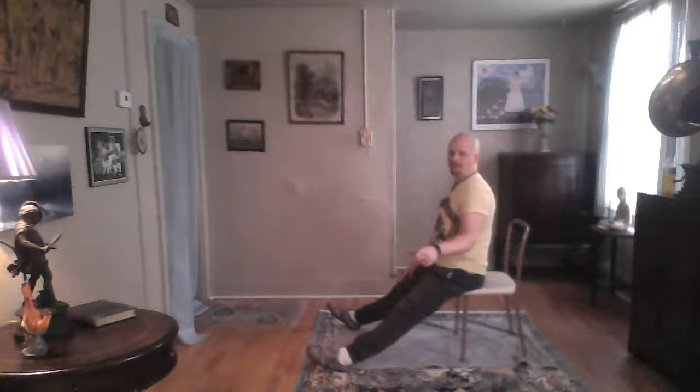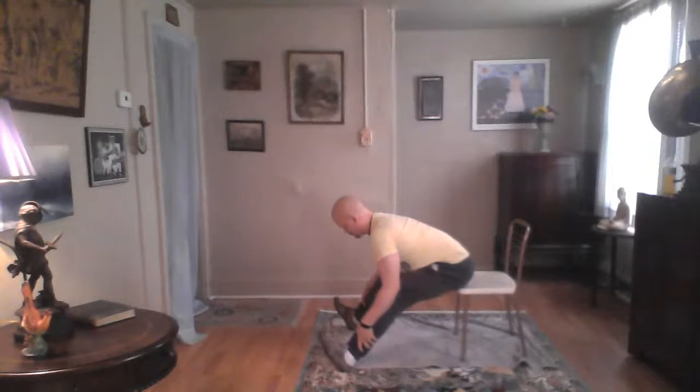So putting both legs out, knees bent, toes up. Very important on this one to flex the toes up. If you relax and go forward, you're going to feel you coming off of the chair. So toes stay flexed, knees bent, hinge forward. You can reach down or pull a little bit with the arms. I would encourage elbows rotate backwards as you pull. If you're not comfortable doing that, you can do it feet flat.